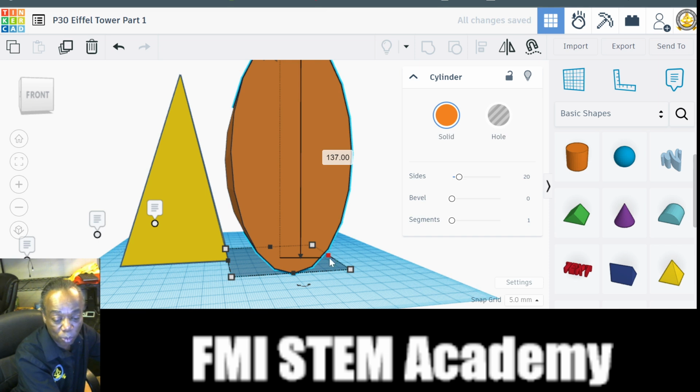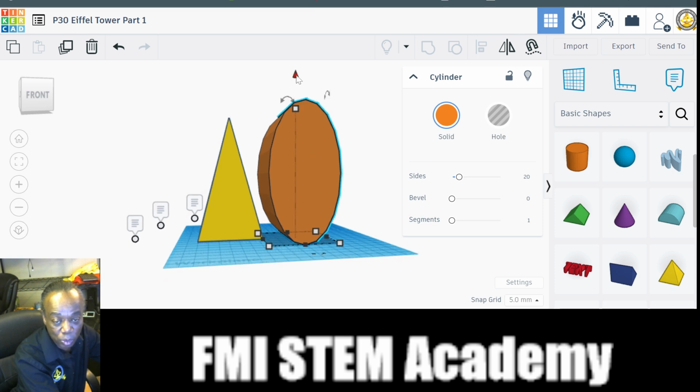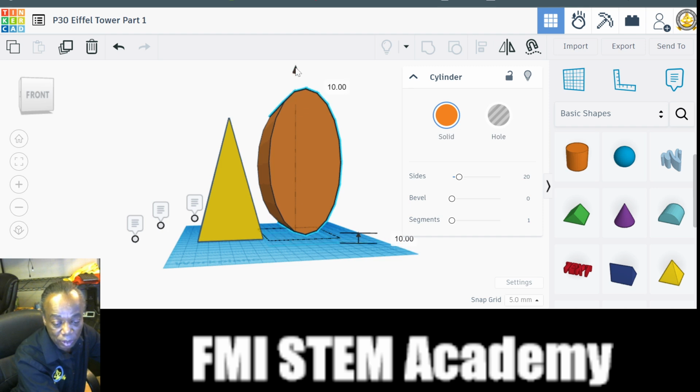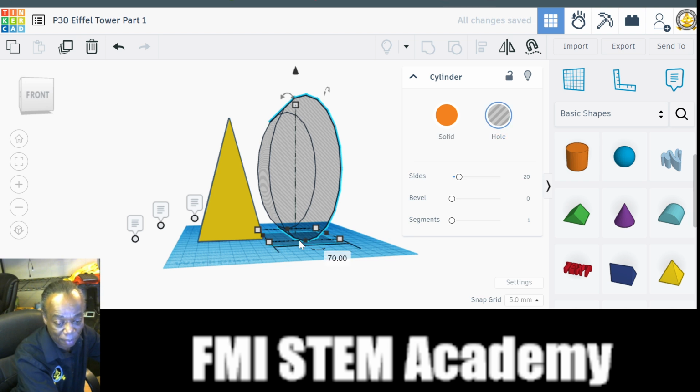And we want to raise this 4 millimeters. So we're going to go to the top here. This cone will allow us to raise the feature. So raise it, that's 10 millimeters. So let's click here and make it 4 millimeters. There we go. And then finally, we want to turn this into a hole. So we're going to click this. And we have it all. There we go. So both objects are ready.